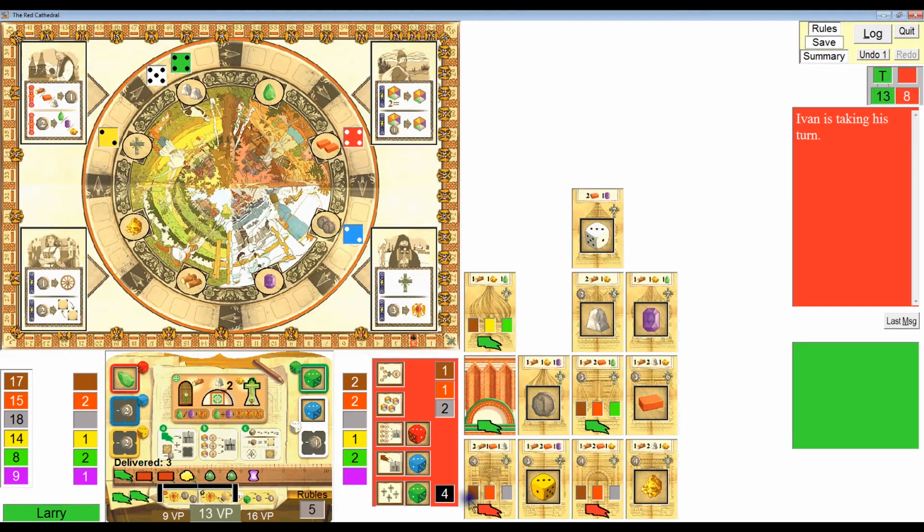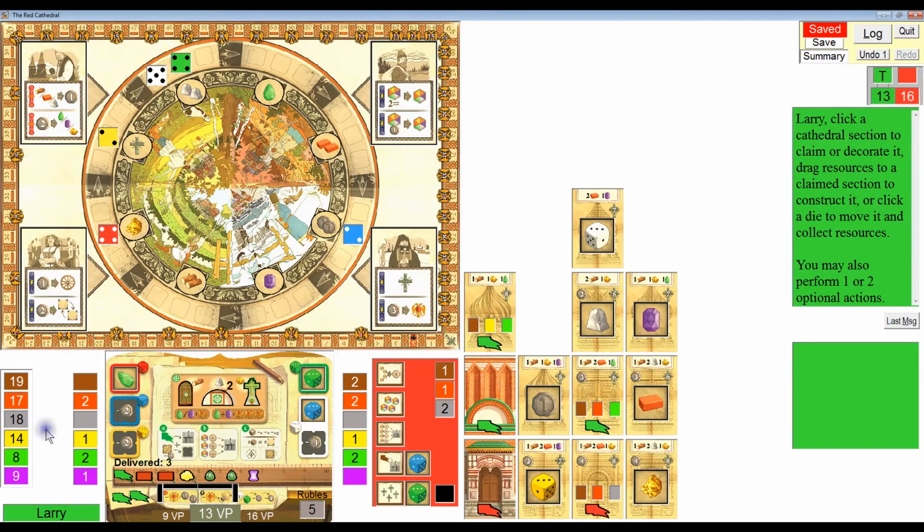So remember, he had 2 lumber and 2 brick. He pays the 2 lumber and 2 brick, 4 resources, completes it. Those resources then go back to the supply, and his turn is now over. So we have each completed a section in the first tower of the church. And I think that scored him 8 recognition, as I recall.